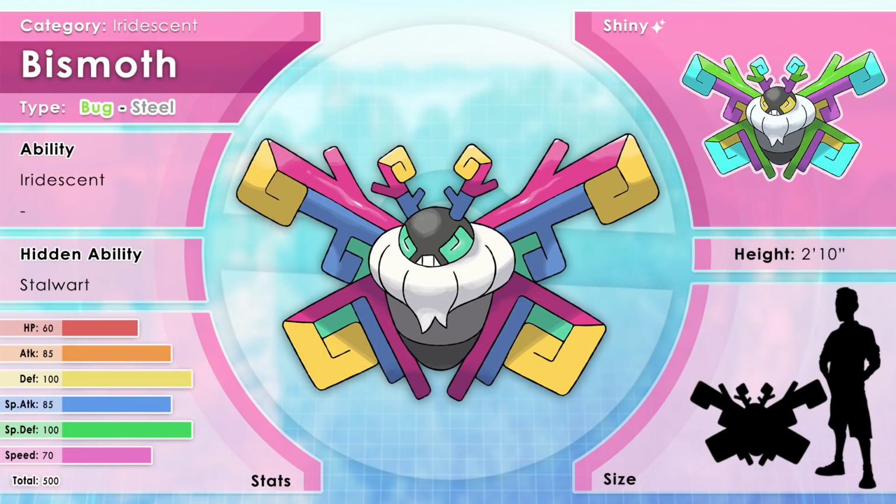Behold, Bismoth, the iridescent Pokemon, a bug and steel type. Bismoth are attracted to light as it changes the color of its wings at different angles, confusing its opponents. As its wings flap, they change color, making it tricky to predict the movements of this Pokemon. They're very popular for their colors, but rather cranky. They spread a metallic powder that constantly flashes. This powder has been used as pigment and medicine since ancient times.